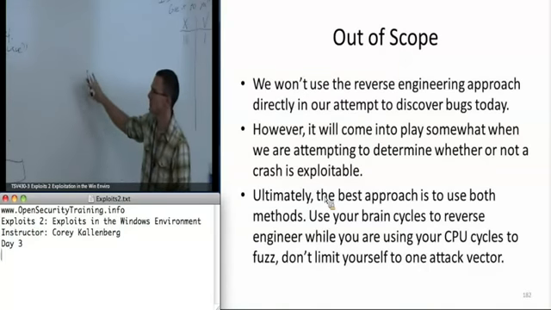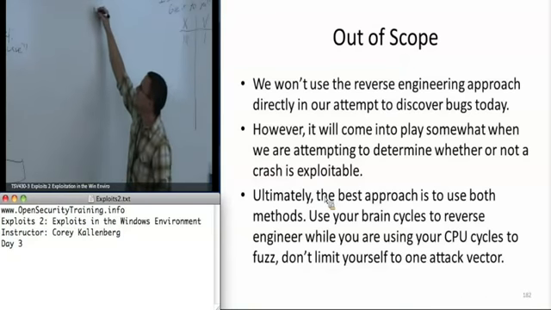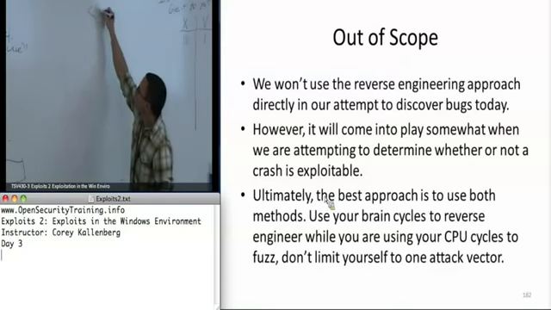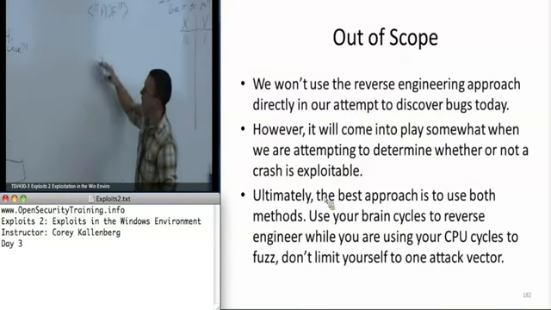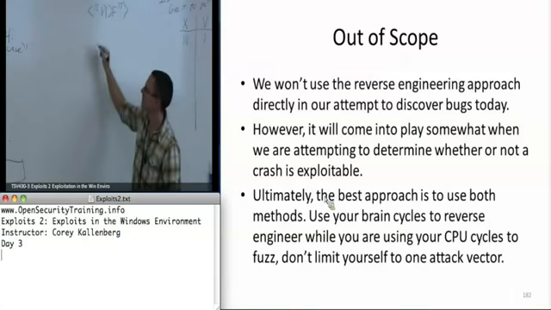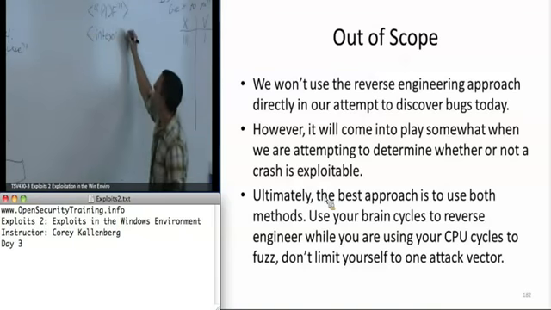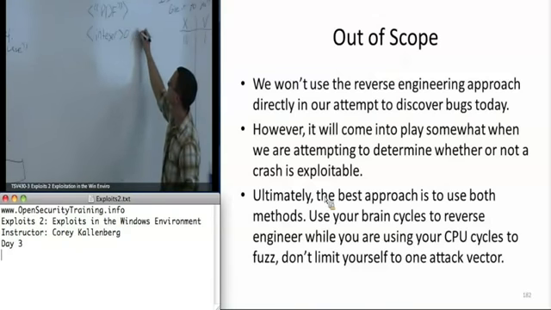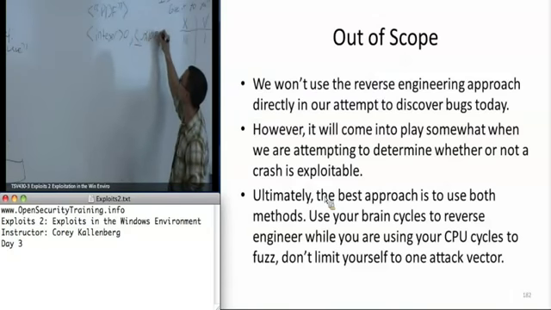So for instance, let's say we're fuzzing PDF again. We would tell it the first 3 bytes is the string PDF. We would be describing this in some sort of template document. The next 4 bytes is an integer that's greater than 0 and less than or equal to 0x1000.